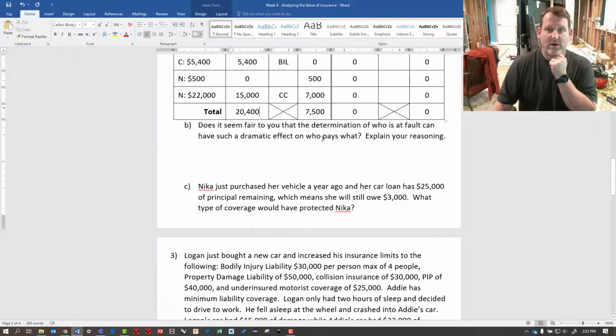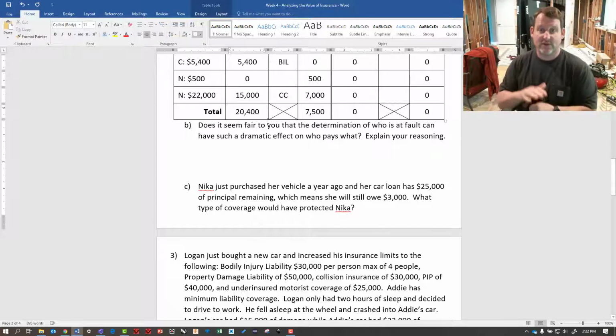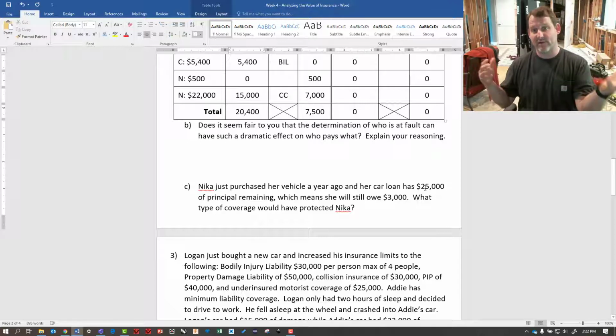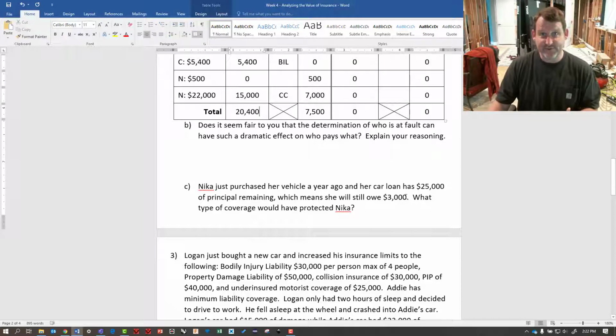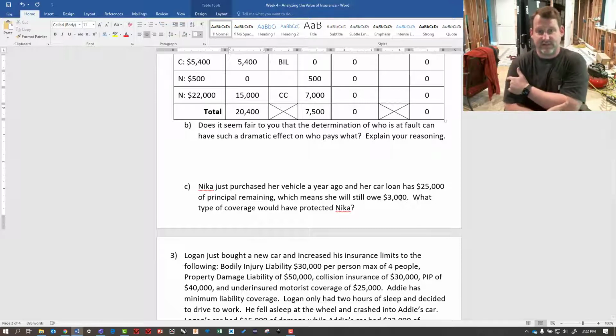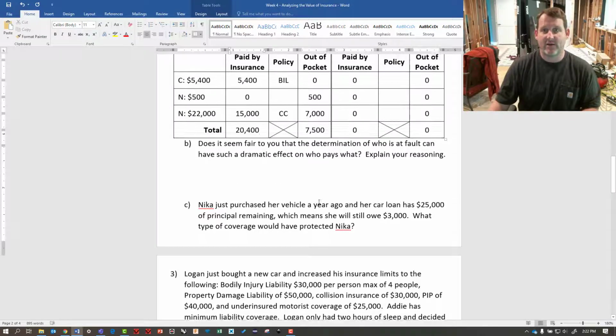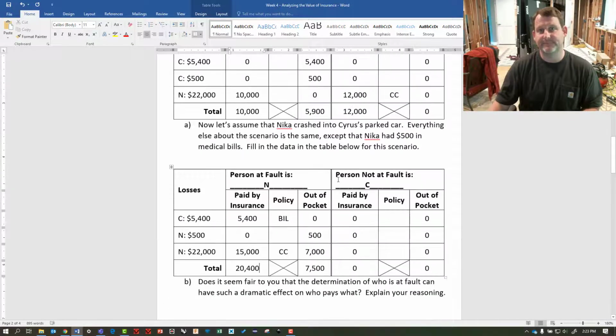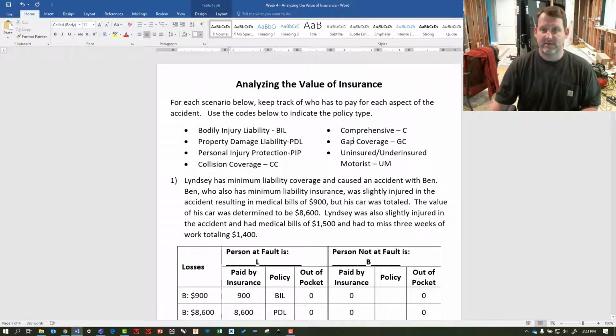So Nika's car was only worth $22,000, but let's say she had just taken out a car loan. She still owed $25,000 on the car that was worth less. So now she's stuck owing $3,000 in loan and not having that car anymore, which is a real nuisance. Because even if she uses that $22,000 to buy a new car, she still has $3,000 in auto loans left. So what she could have done and gotten what's called gap coverage. It is this one here.